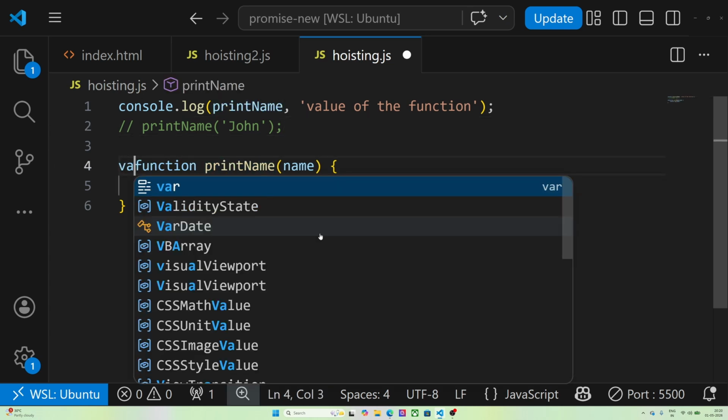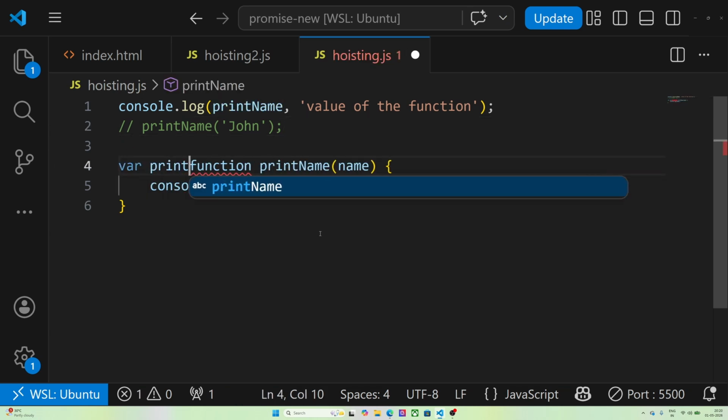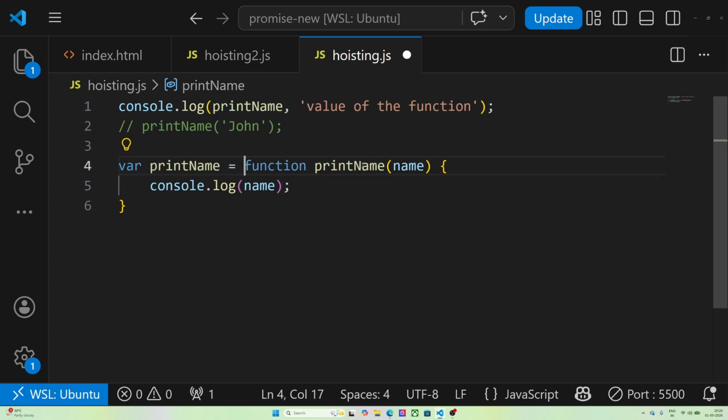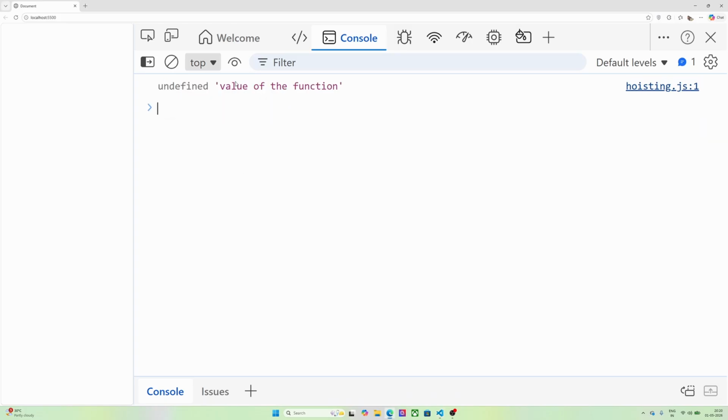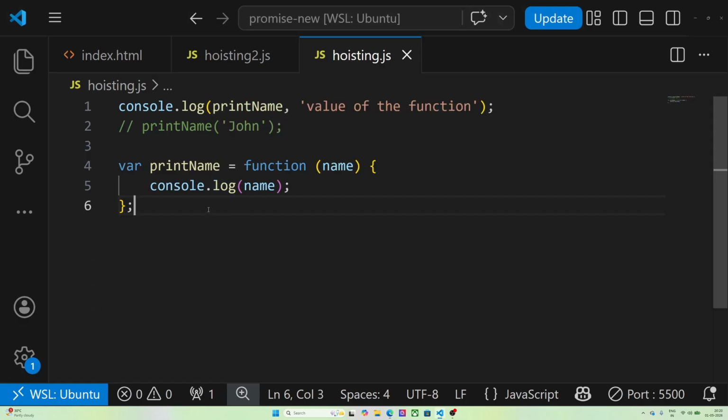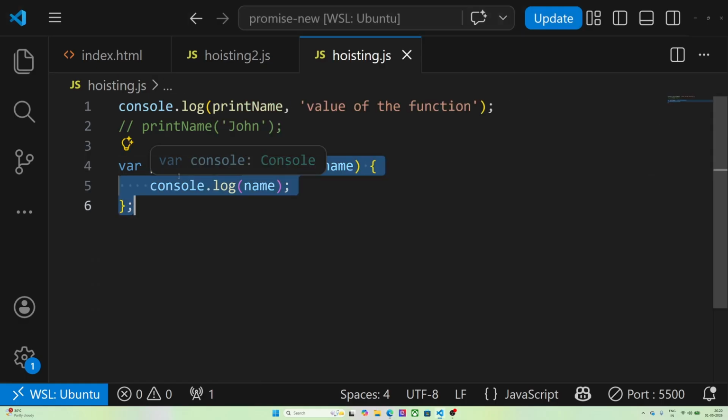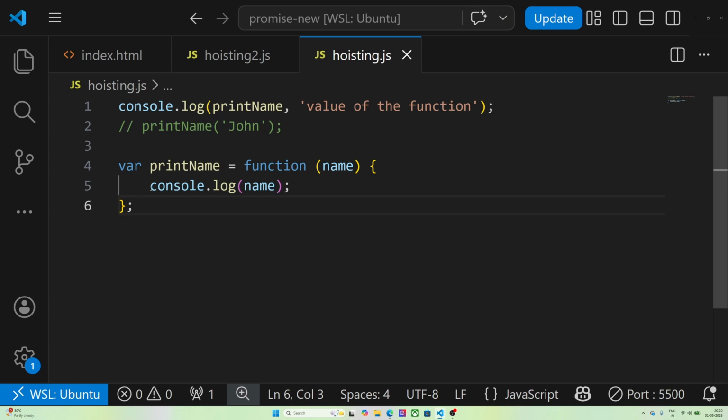We can use a var variable. Now we don't need a name here. We can give it, but we don't need it. So this can be an anonymous function. Now the reference of the function is saved to this variable. Now this is a function expression. Now we are trying to access the value of this variable: undefined. So there is nothing new here. We changed the declaration to an expression, so now it depends on the type of the variable.